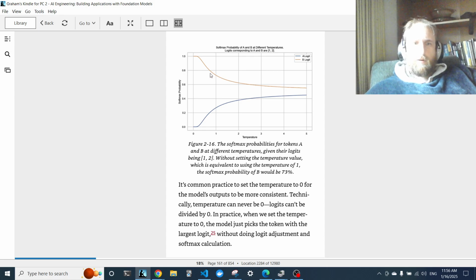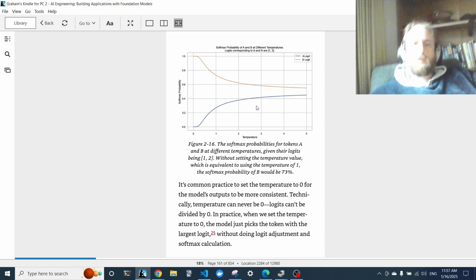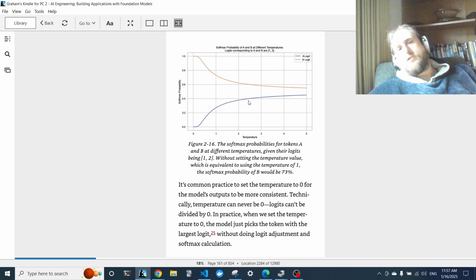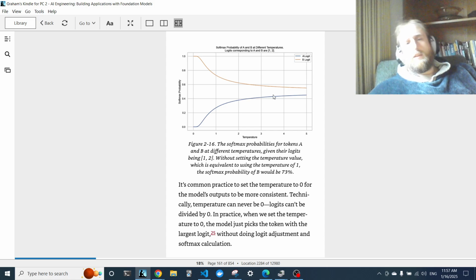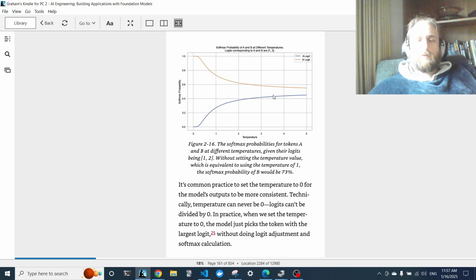And similarly, for the logit that began at the highest probability, it does not continue to lower. Most of the changes that happen by raising the temperature level out as you continue to raise the temperature.